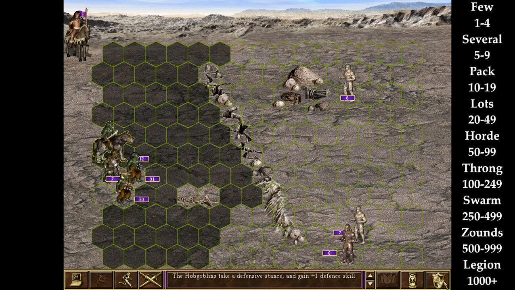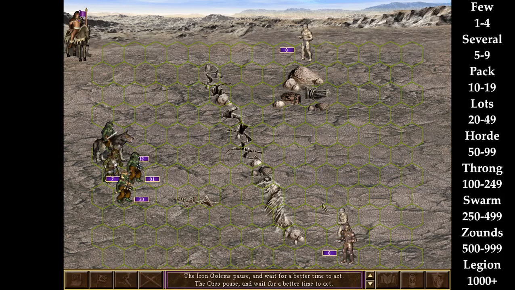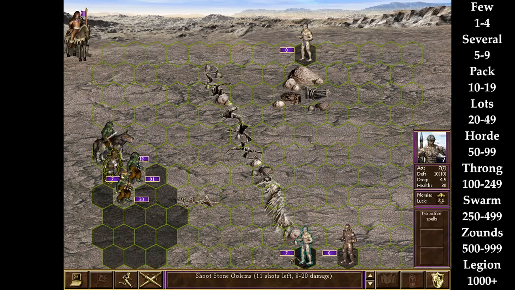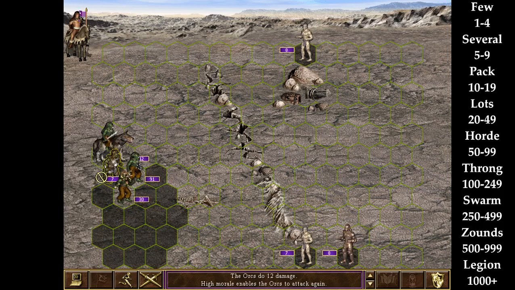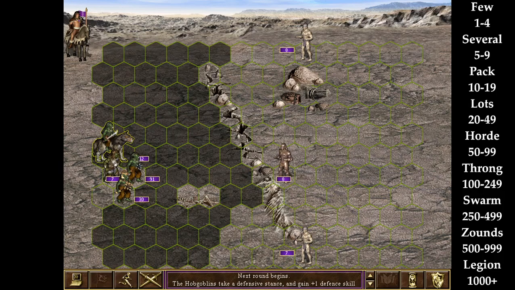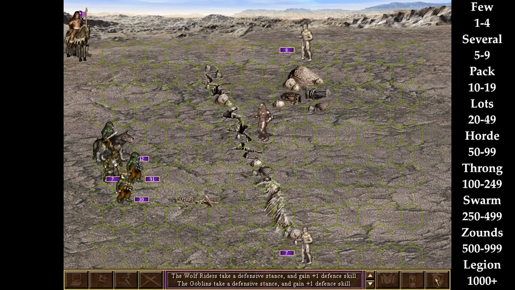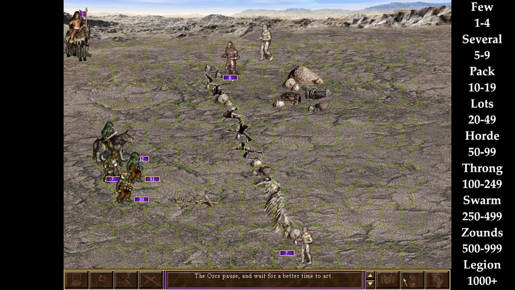I think all these guys can just wait. One thing with golems is they're extremely slow. We can batter them down. Ooh, nice. So that's leadership. Gives an extra attack. They're tough, but they're very slow. And this terrain feature is really helping us.